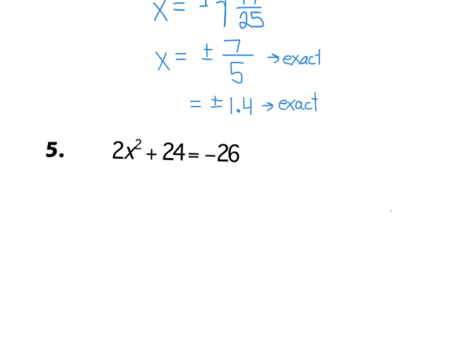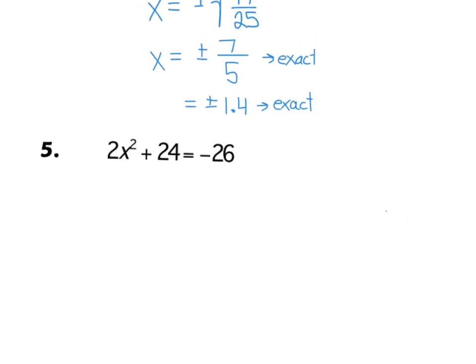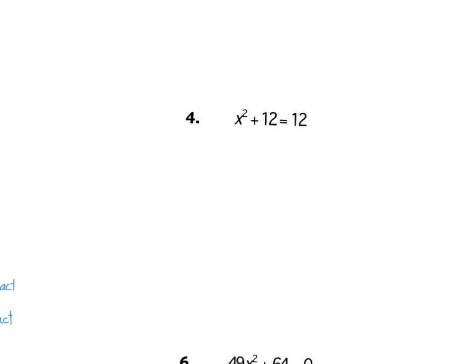Okay, I would like you to try number 4 and pause the video, attempt the problem, check your answer against mine. All right, hopefully you got that x is equal to 0. There's no such thing as a plus or minus 0. 0 does not have a sign, it's just 0.